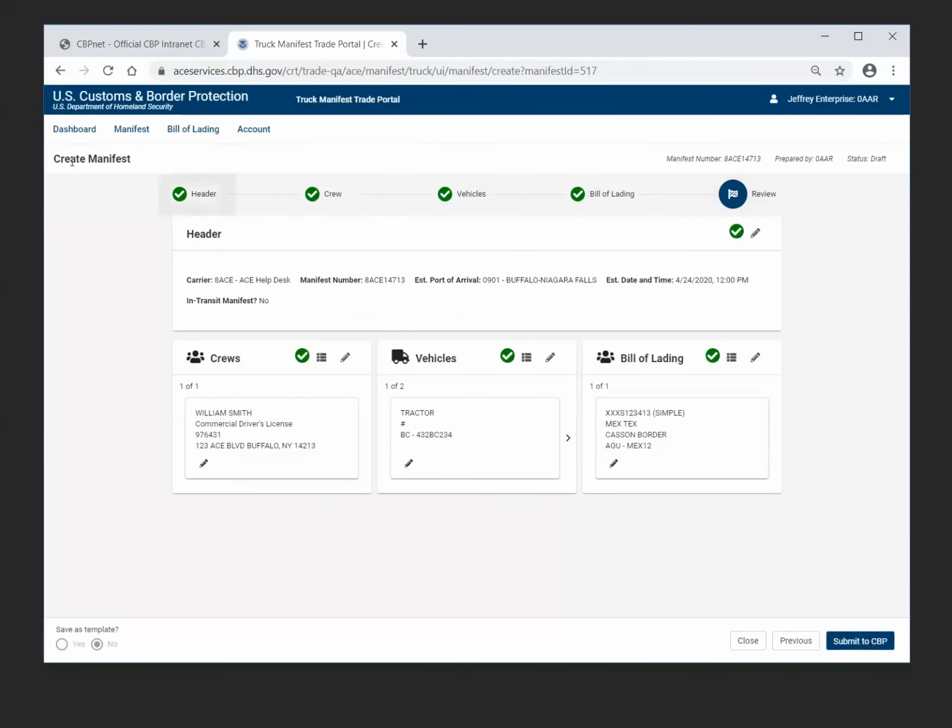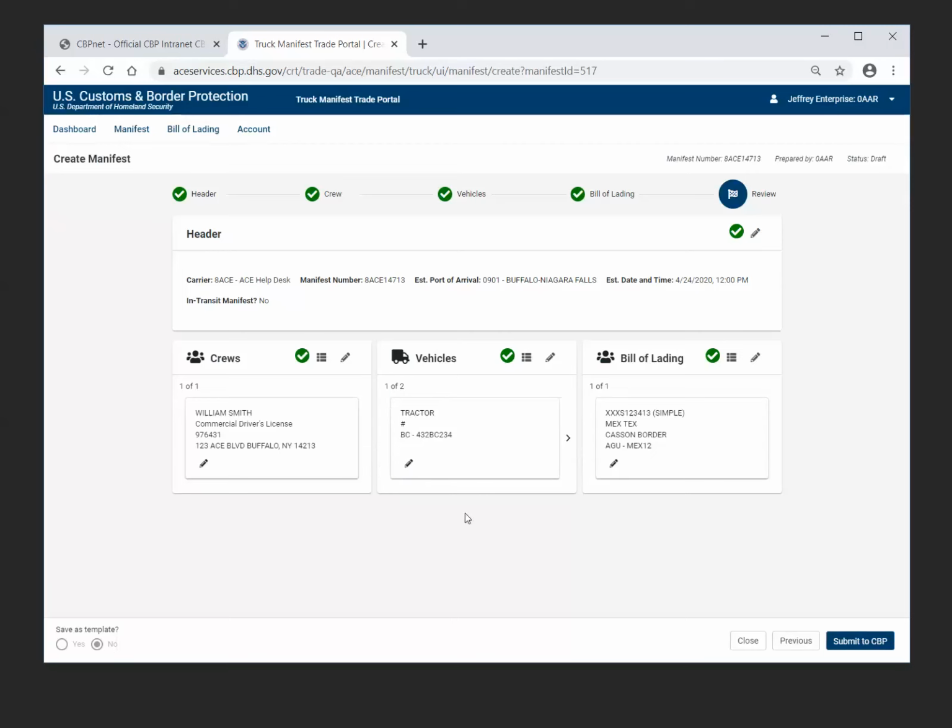So again, similar to the review of the bill of lading, we're going to display all the different sections of the manifest so you can review them here. One thing that I want to mention, each section has its own edit icon button to take you to that particular area. The cards have their own edit icons to edit that specific information. Whenever you're in a section or area that has more than one record, for example, the vehicle section has two records because you have the conveyance and the equipment, there's a little arrow that lets you navigate between the cards. Okay, so keep that in mind.